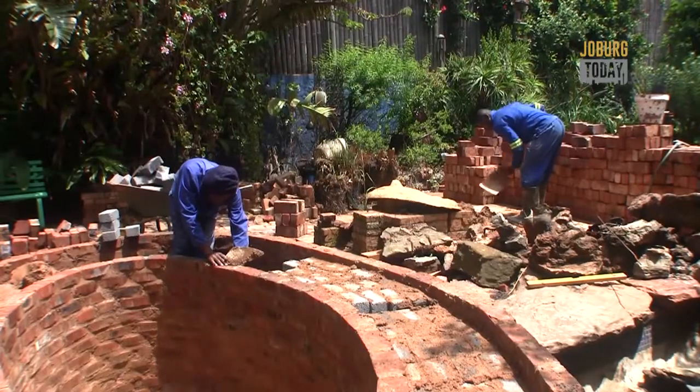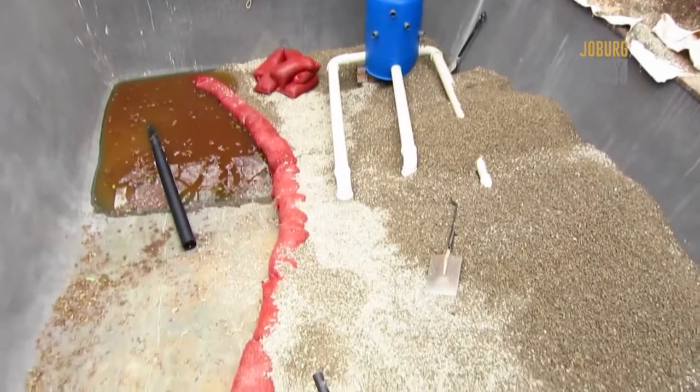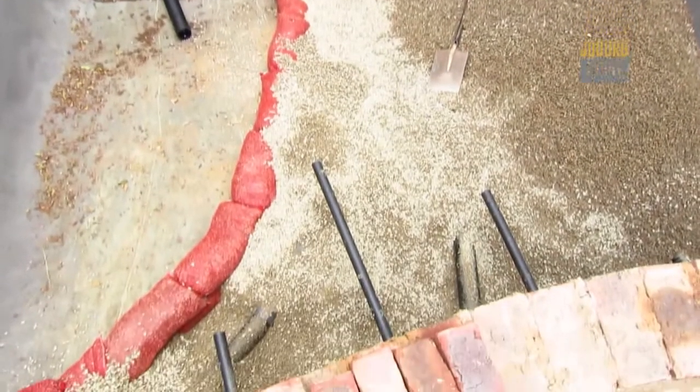If anyone's considering starting this, be aware — it's like any building process, it's going to be disruptive. You use a huge amount of gravel in a wetland pool; half of the deep end is actually filled up with gravel. But just bear with it, because the end result will be so worth it.